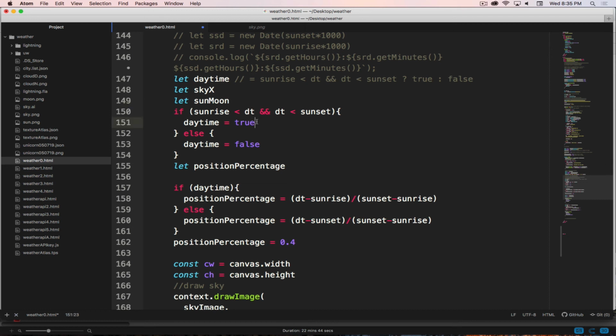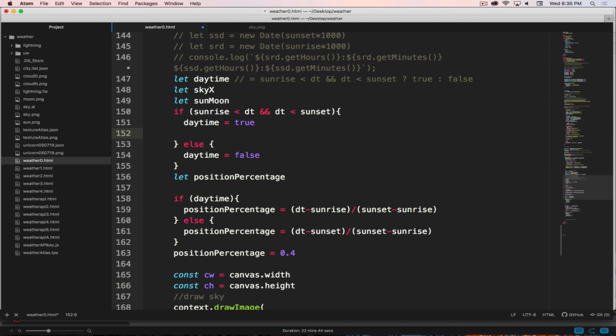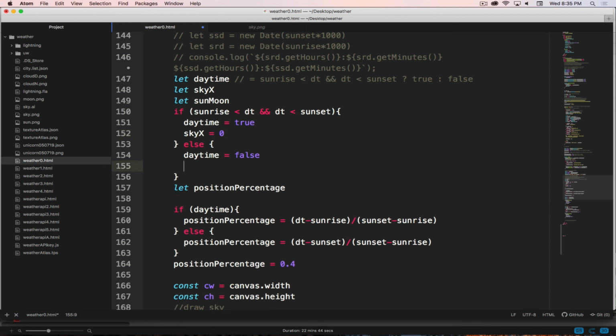Sky x is going to be adjusted because my sky image is one giant long image. So if it's daytime, sky x is going to be equal to 0. But if it is nighttime, sky x is going to be equal to 900, or half of the image.